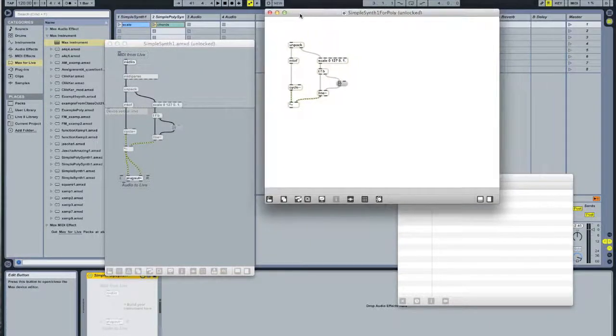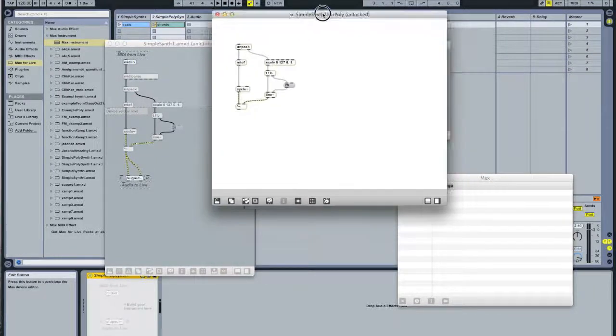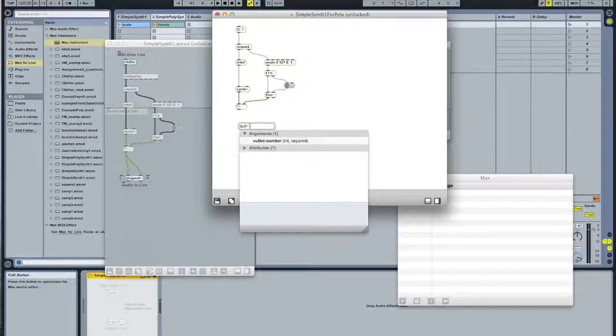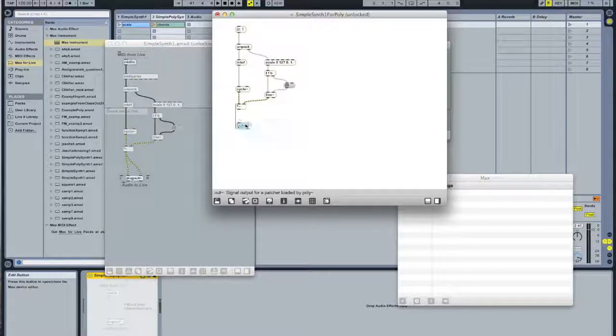Now this subpatch is in the same directory as the synthesizer that I want to use it with, and that's extremely important. So to modify this for use with the poly object, we need to do a couple of different things. We need an input here, and I'm going to use the in object, which is different than the inlets that we've seen before when making subpatches. This is a specific thing to the poly object. So information is going to come in here, and then sound is going to go out here. So I'm going to make a special out object, and it's going to be an out tilde object. So I'm going to do out tilde space 1, and I'm going to hook that up like that.